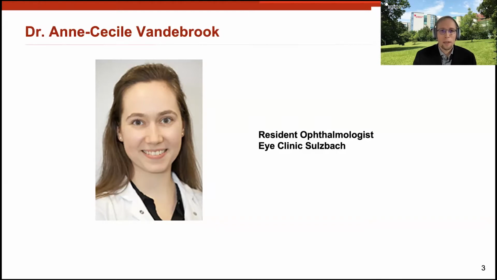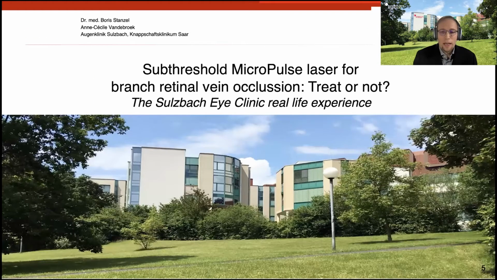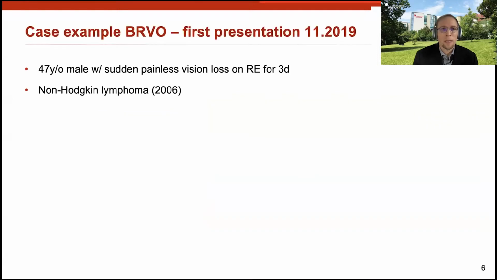Okay, so up until now we really didn't treat a lot of vein occlusions, because the literature was quite mixed about it, until we encountered this one patient who presented at the age of 47, a male, with a sudden painless loss of vision. His past medical history was significant for non-Hodgkin lymphoma.